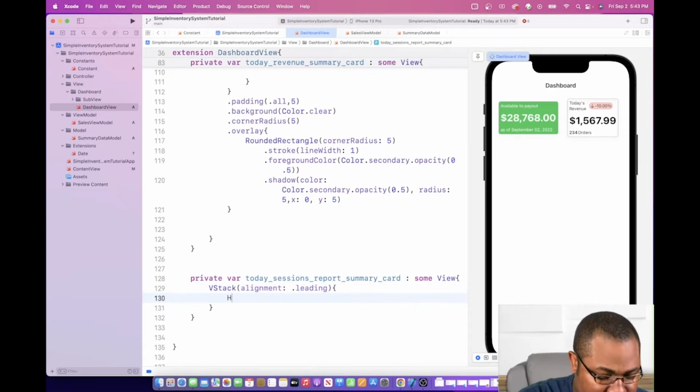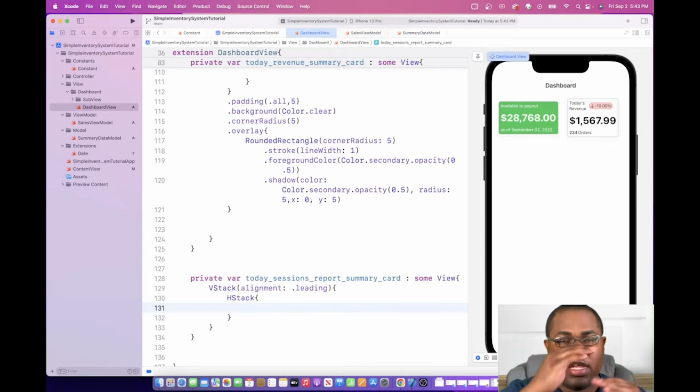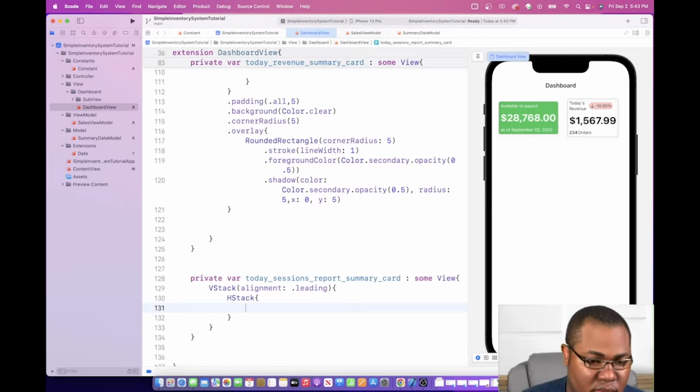Then we're going to go ahead and create a HStack because the card is a combination of V and HStack, the content will be horizontally laid out while some parts inside of the card will be vertical.